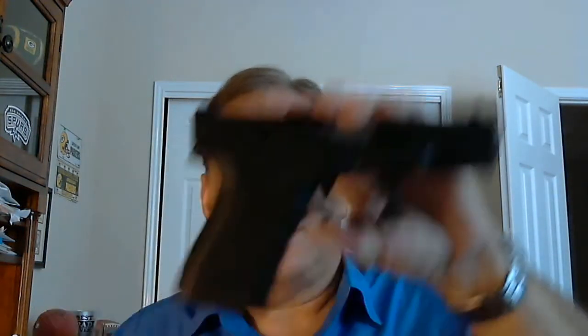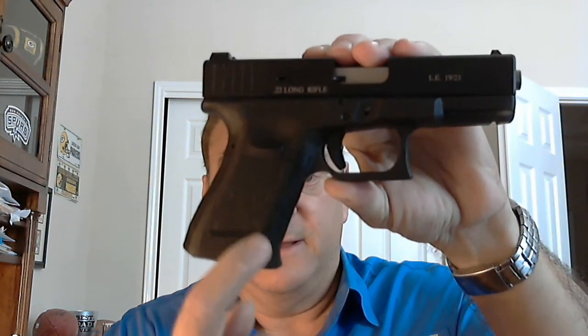It doesn't have the cutout in the front — and a lot of people don't like that cutout. Because you can get your thumb back in the gap. Don't put a grip plug in here — I don't recommend that. If you need to clear a malfunction and rip your magazine out, you can get your thumb in there. There are Vickers base plates that stick out from the frame to make ripping the magazine out easier. When you have grip work done, you can have cutouts on the side of the grip. Most people like to grab it from the bottom when they rip the magazine out, rather than the way Glock designed the Gen 5.